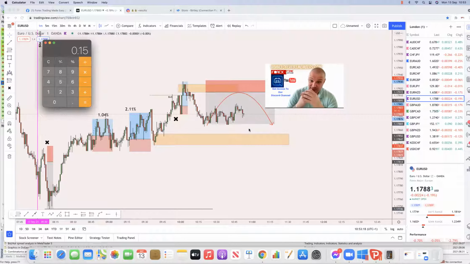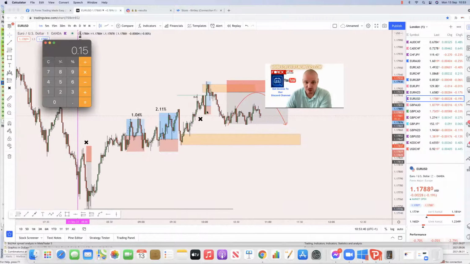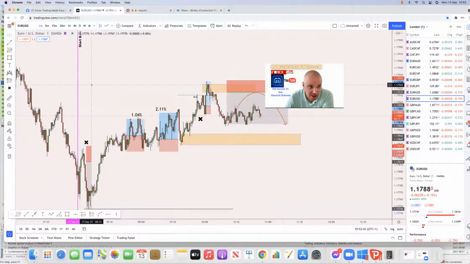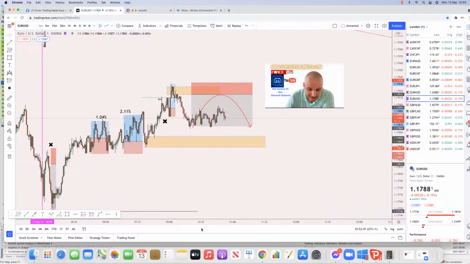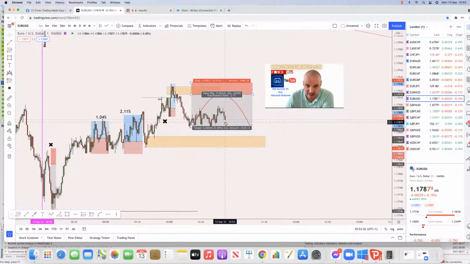Pardon me, didn't mean to do that. Again, this is live. Up till around about 9:30, 10, we pushed this up to 11 o'clock just to see how the trading goes, to be honest. Again, we lost a couple, we did a break even. We got a 1.04, we got a 2.11, and then we took another loss towards the end of here. So I'm going to end the session on this one at least. I'm just going to end it there.